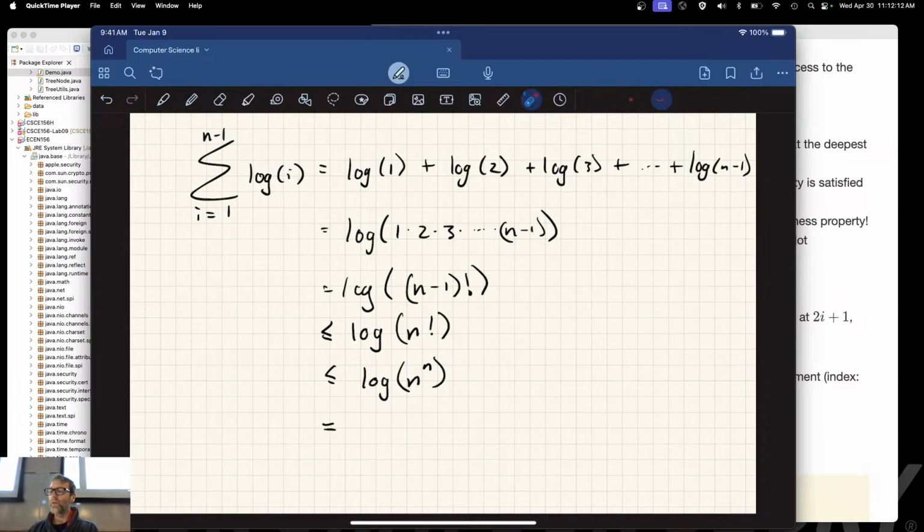Now pull out another log identity. A to the k. What happens to that k? It comes out front. And we have what? N log n. We've matched our efficiency with respect to merge sort, tim sort, quick sort. But we've done it all with a really, really nice, smart data structure.